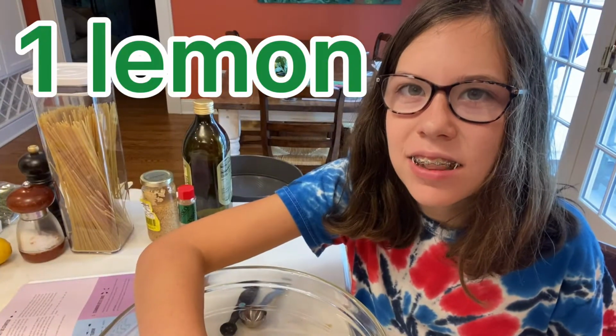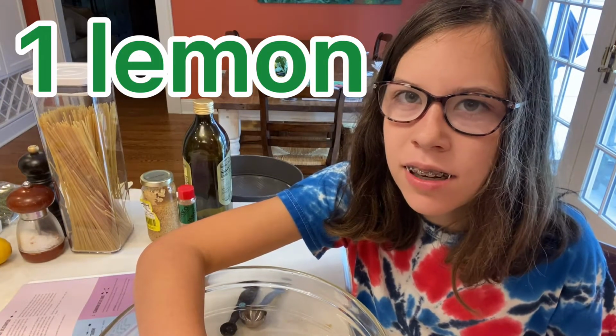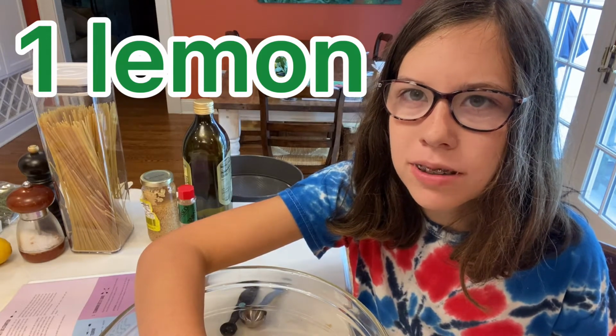Now you're going to take your lemon and cut it in half. Then you're going to squeeze the juice into your mixture.